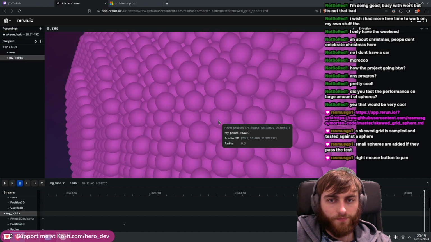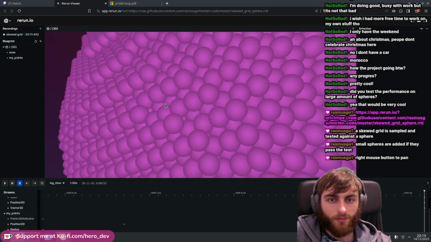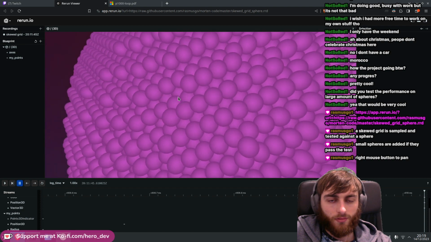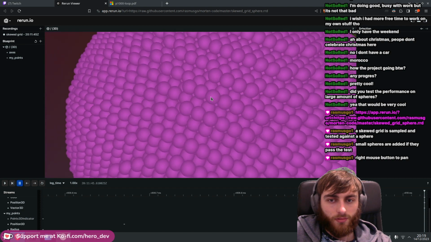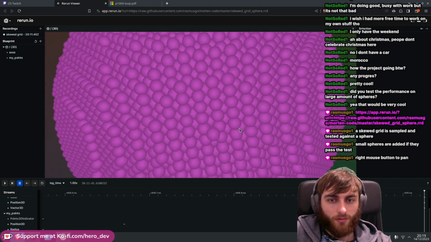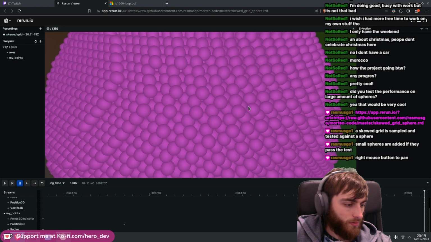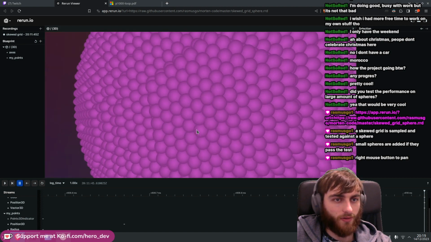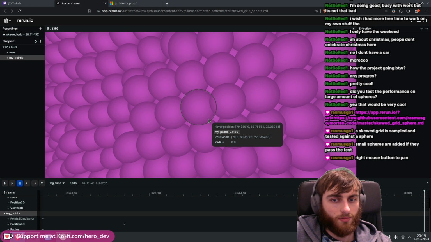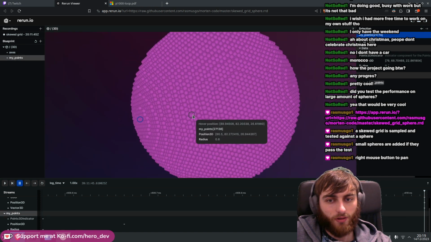Yeah. This looks doable, doesn't it? Something like this. That doesn't look half bad for a sphere, though. If they pass the test. Cool. Yeah, we could give this a go.